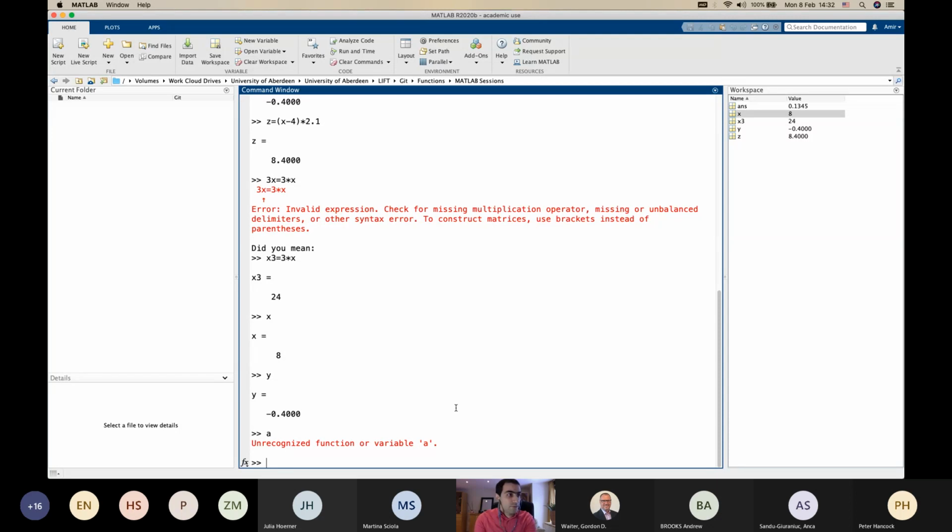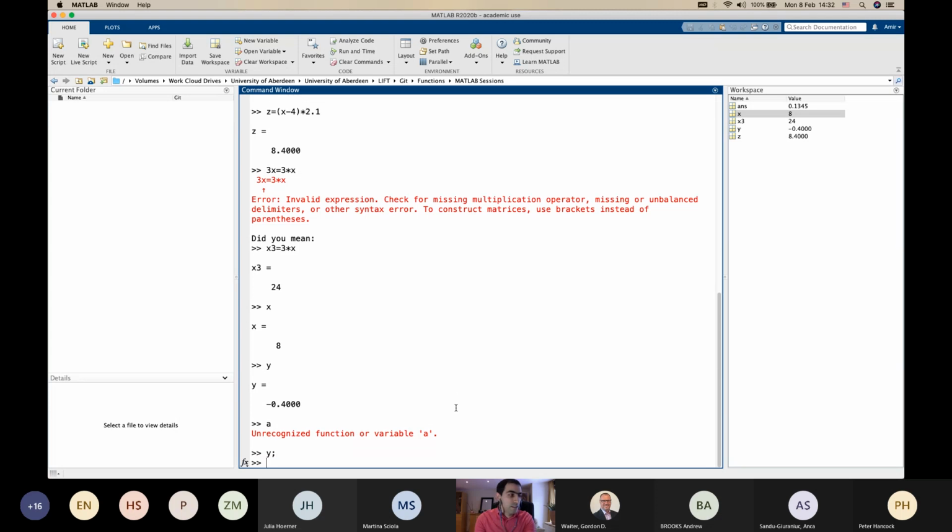One more thing is that, for example, if I type y and put semicolon, you're calling y, but semicolon basically suppresses the output. It doesn't let the output be shown in the command window. It doesn't show you the output, but y is there. And the value hasn't changed, obviously, because I didn't do anything to y.